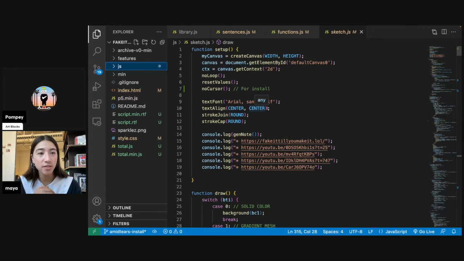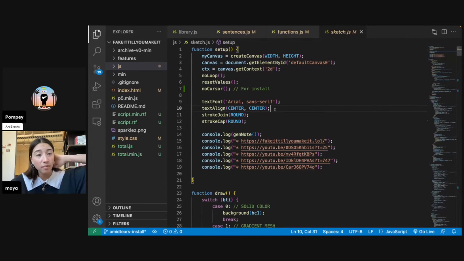On the Art Blocks Discord server, seeing people hashtag pull up certain mints in conversation, there's become this sort of lore around the project where people are using the element of chance as part of the conversation happening in the chat. Someone will say something, someone will randomly pull up a Fake It Till You Make It. It's an aspect of the project that I didn't expect to play such a huge role. I wasn't thinking about that while I was making it, but it's become one of the most special and meaningful parts of the project because people are actually using the language in real conversations.